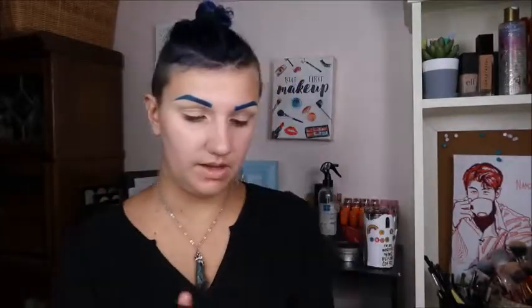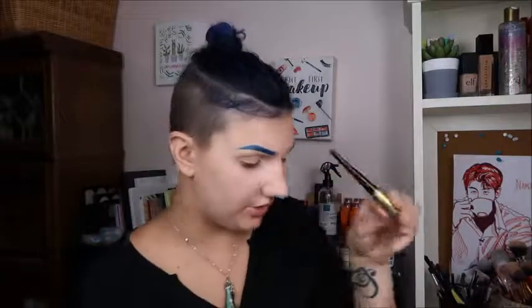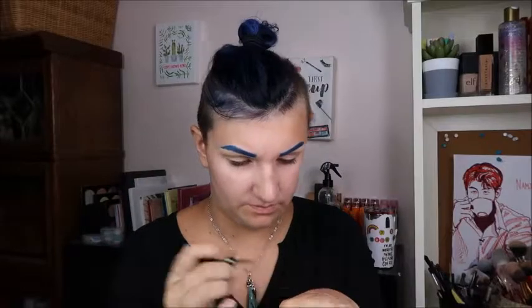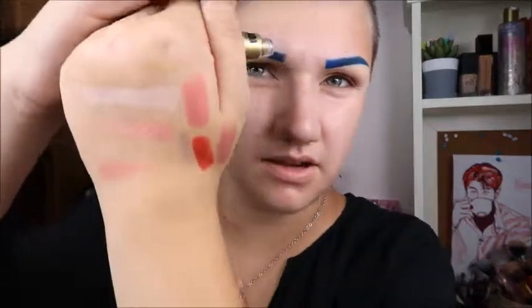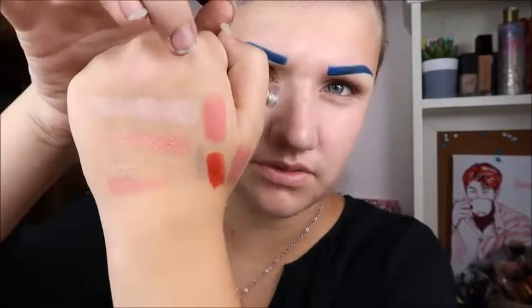So I picked up 3 because I wanted to test them out, and also I didn't know what would go with the look, so the eye look. And then I picked up a Starlit liquid eyeliner, and I picked it up in Golden Girl, so a golden color. Seems like it's pretty good. So this is it right there. It's like this golden thing right there.